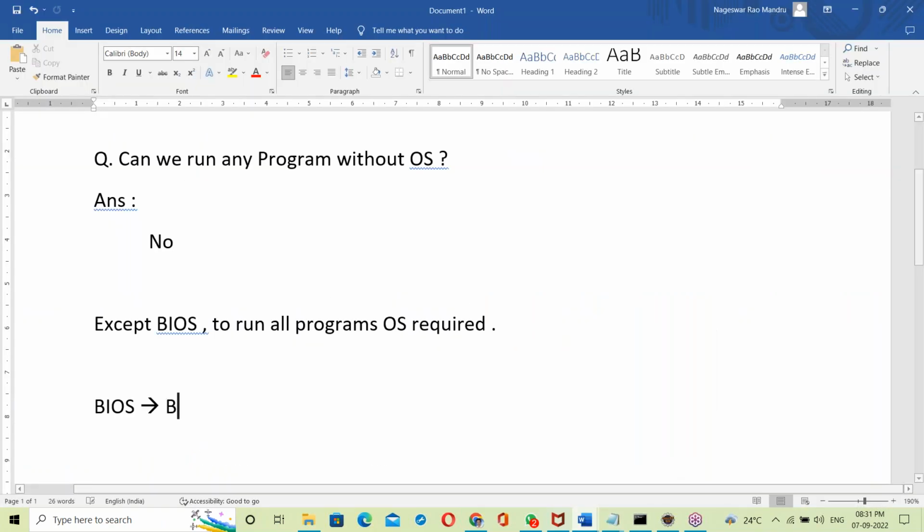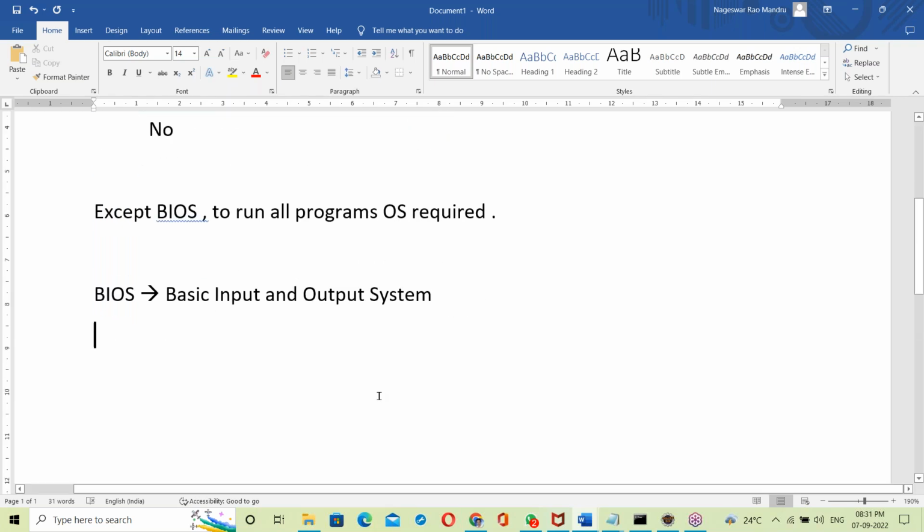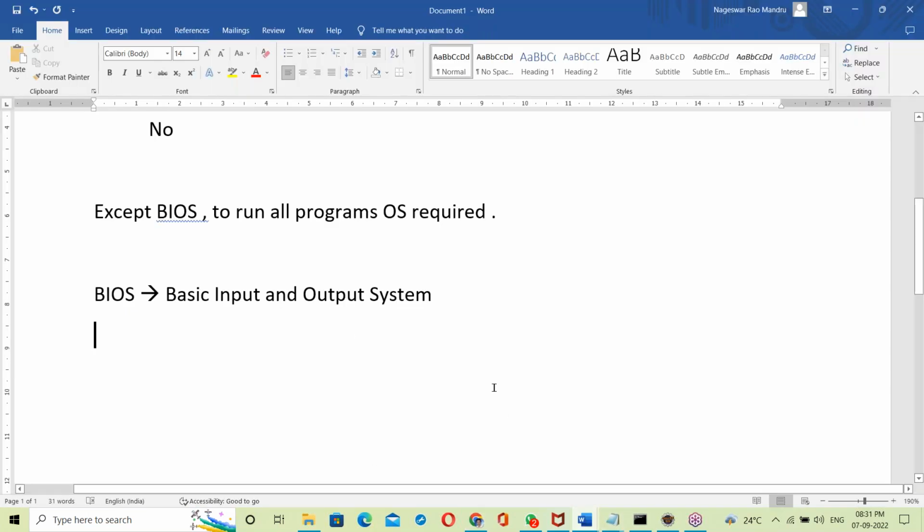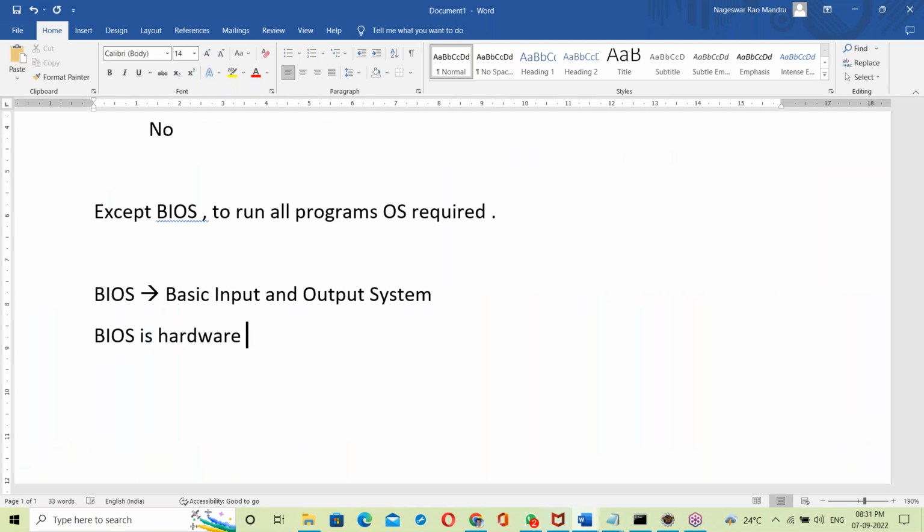BIOS stands for Basic Input Output System. See, what's the role of BIOS here? Once you power on your system, first of all, power goes to BIOS.